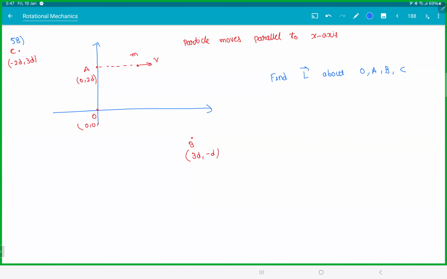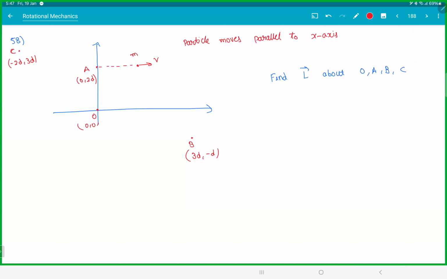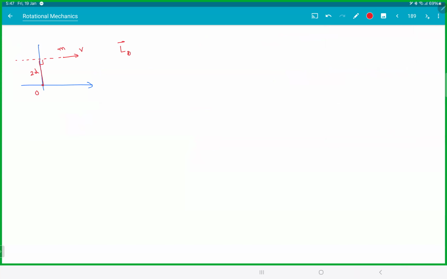Okay, see, check your answers. First one. This is how you do it. This is going with v, mass m, extend the vector. This is O, drop the perpendicular. This will be 2D because that coordinate is (0, 2D), right? So angular momentum about O will be m, v, perpendicular distance 2D. And if you see the rotation, this is your r perpendicular. This would rotate this way. The velocity would have pushed the rod to the right side. That is anti-clockwise, so that would be minus k cap. Angular momentum about A is 0 because the line passes through the axis.